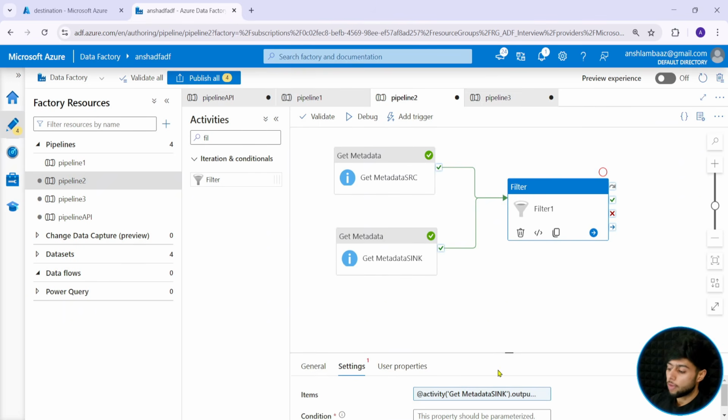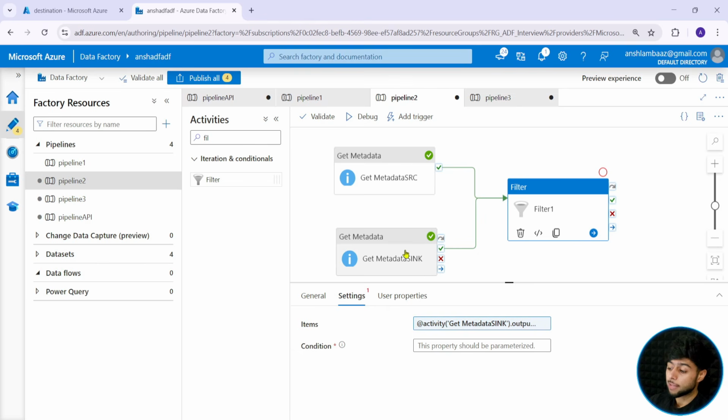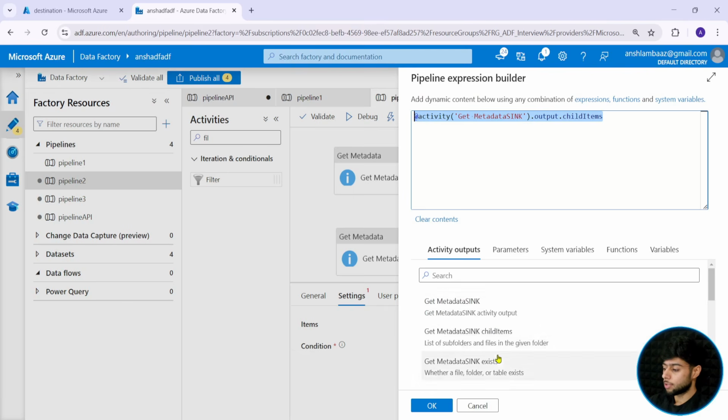In the filter we have given items as sync, because we need to compare each file coming from source. We will check whether the specific file from source is there in this particular activity or not. So in that scenario I think we should use source as our filter, because we'll be using iteration on top of source. So this was source, not sync.